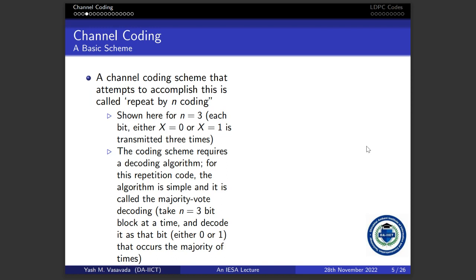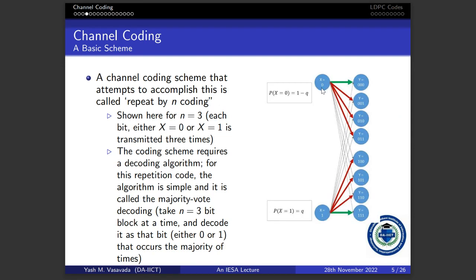What we do is, when we want to transmit bit 0, we repeat it 3 times. So 0 gets transmitted as 0 0 0. When we want to transmit 1, we repeat it again 3 times, and so 1 gets transmitted as 1 1 1. And so the receiver now gets 3 bits at a time. Receiver is looking out for 3 consecutive bits. Now, the channel is still flipping the bits randomly, but the receiver has now some degree of protection, right?